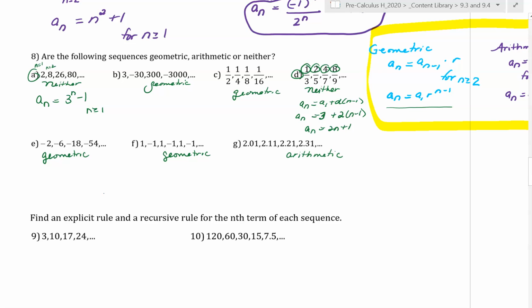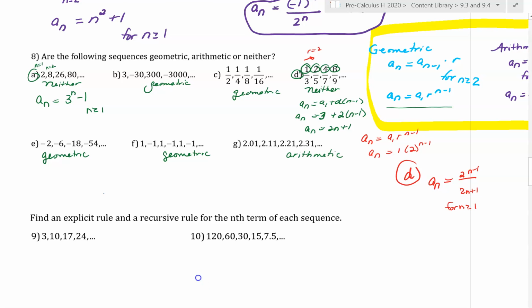And if you wanted to consider the numerator, you could use the formula a sub n equals a sub 1 times r to the n minus 1. So that would be the first term 1 and the common ratio. Notice you're multiplying by 2. So for D, you could describe the nth term as 2 to the n minus 1 divided by 2n plus 1 for n greater than or equal to 1.